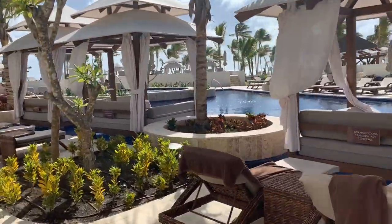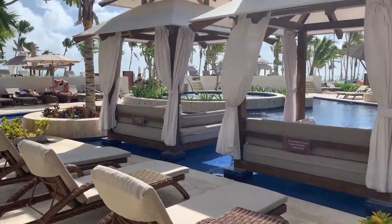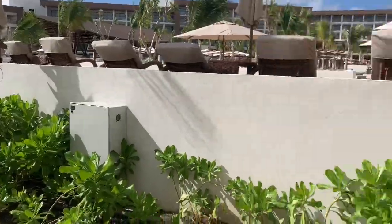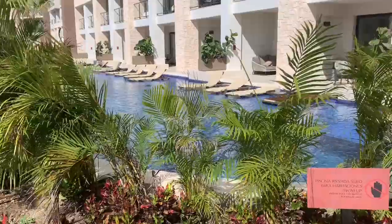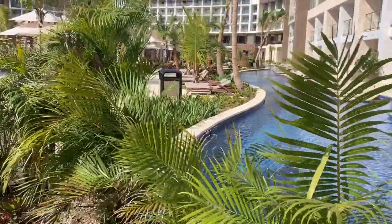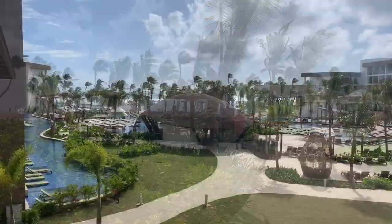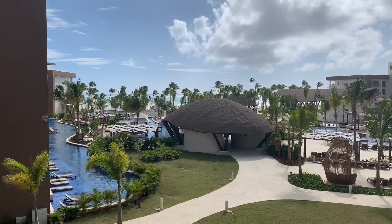With the cabanas you have a bit of an ocean view, but not much. On the Ziva side, you really need to go to a higher level to get a full ocean view. Basically, if you are in one of the first four or five swim-up rooms, you've got a bit of foliage for privacy — that's going to grow like crazy as the resort ages and everything has time to grow.